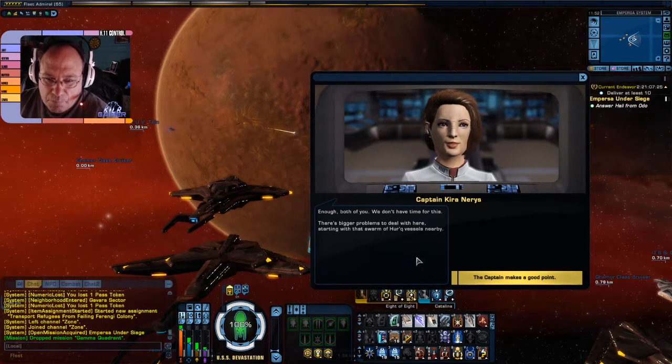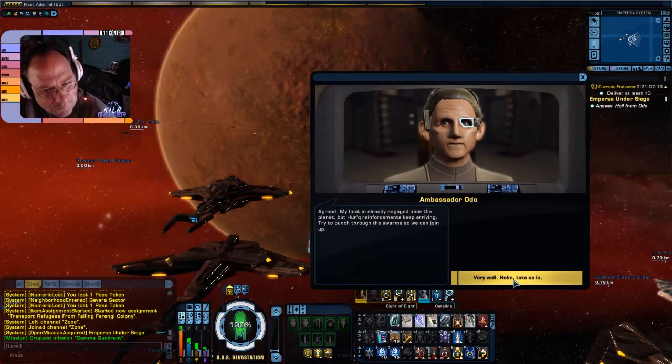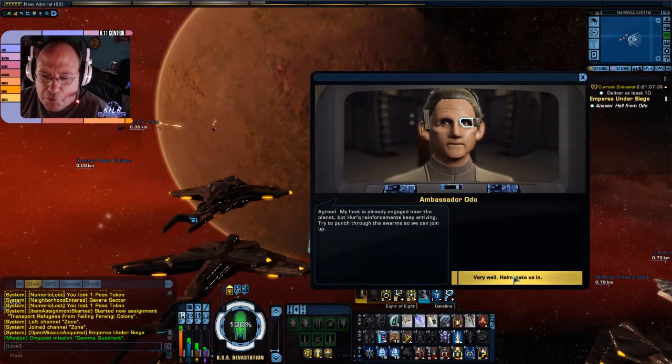We don't have time for this. There are bigger problems to deal with here, starting with that swarm of Hur'q vessels nearby. And the fact that you're wearing a Starfleet officer uniform and you're not Starfleet. But anyway, the captain makes a good point. Agreed. My fleet is already engaged near the planet, but Hur'q reinforcements keep arriving. Try to punch through the swarms so we can join up. Very well. Helm, take us in.